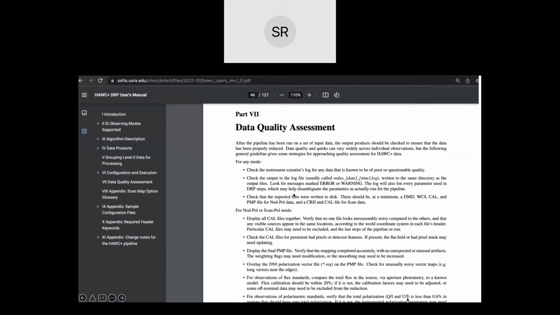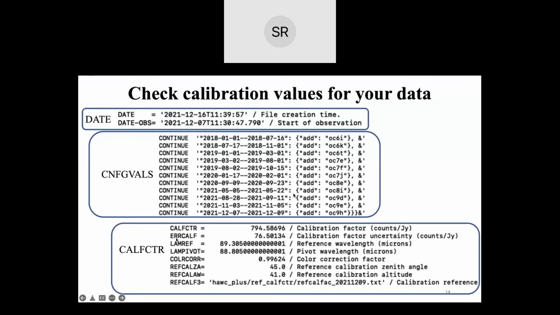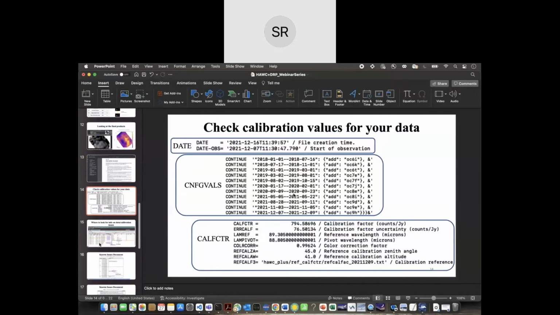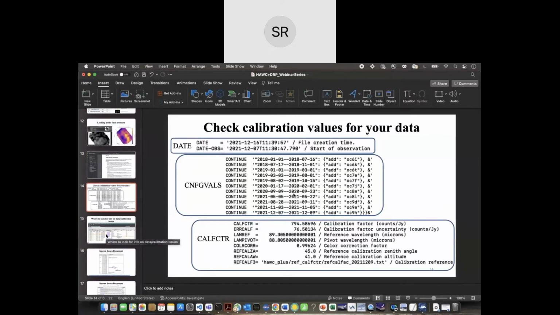Looking into the header of your calibrated flux, the underscore cal files, and looking at the keyword cal factor in your headers from the calibrated flux onward. There will be this cal factor and its error that you may want to see and see how it's applied. And you will also, as we did, load your region files, look into quality cuts, find out whether some of those vectors are shown in the edges of the array, if you see any anomaly in the distribution of those, and or correlated vectors.